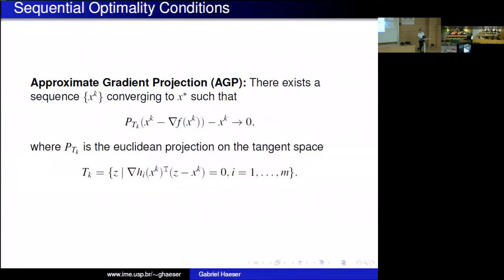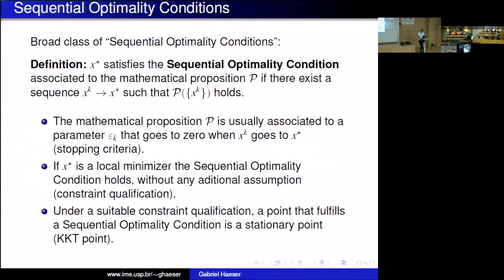Just one quick question about constraint qualifications. In practice, how do you deal with them? Do you just check them ex post for the limit points you are generating, or is there some way you can try to check them in advance whether your procedure will work and satisfy them?